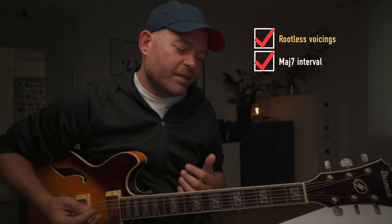Okay, so what's the conclusion here? Well, Ben is playing a lot of rootless voicings in these examples, and this kind of interval. And of course, if you want to continue playing these major 7th intervals in the chords, you can play this voicing, for example. F minor 6-9.